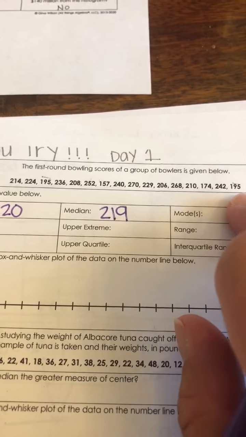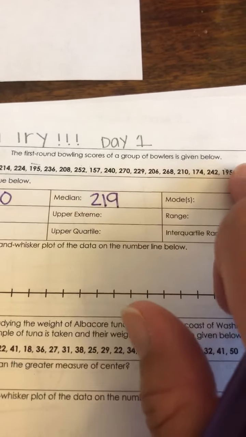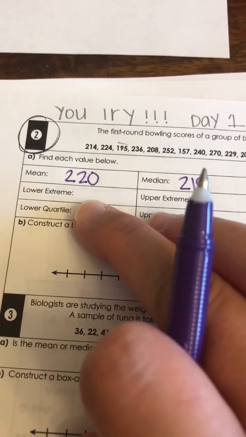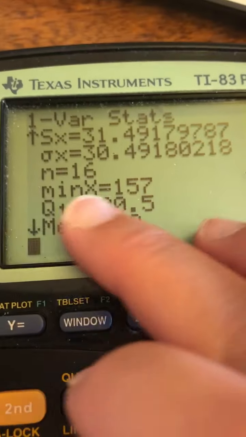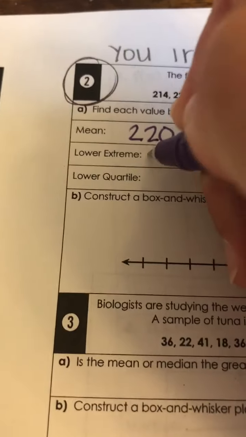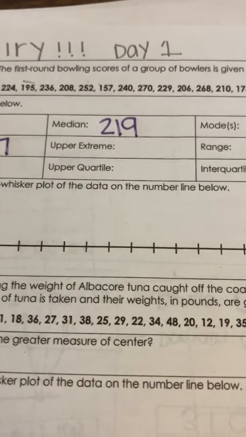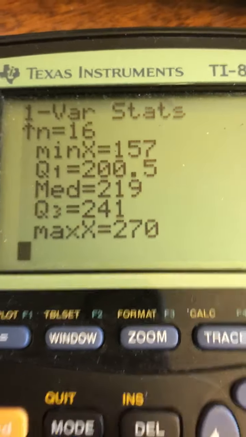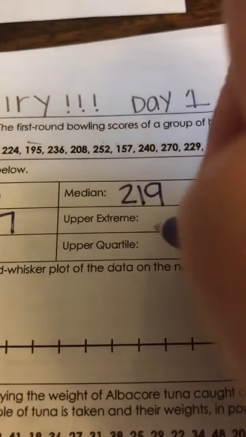And then if you see any other values, your mode is just where you list the numbers that repeat the most. Your lower extreme is the lowest value that you possibly have, and that's going to be your minimum. So that is 157. And then your upper extreme is the highest value, so I'm going to be looking for max, and that's 270.